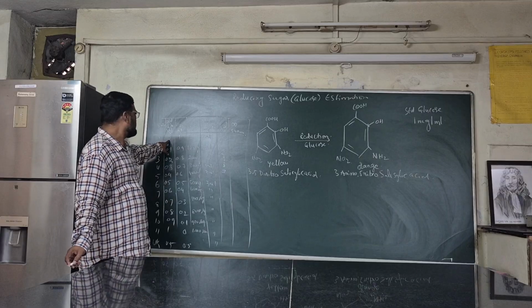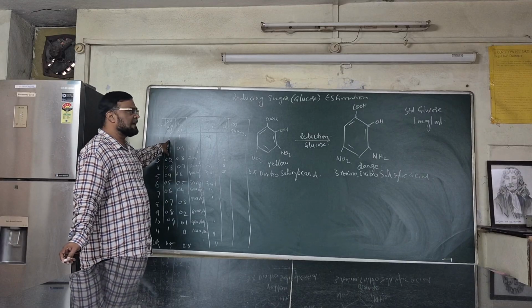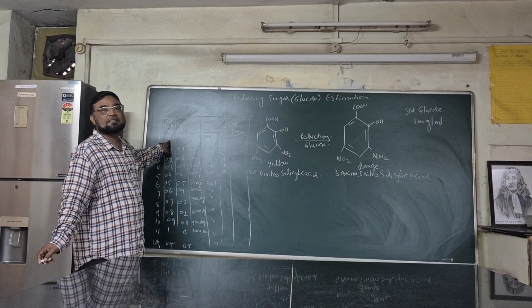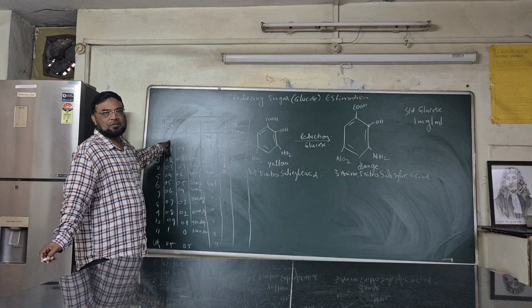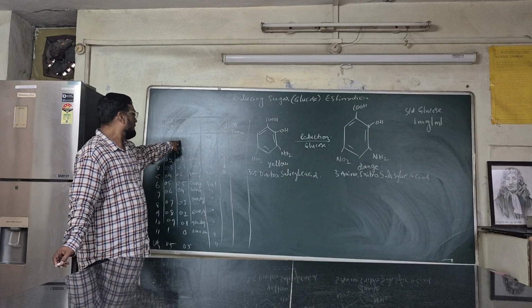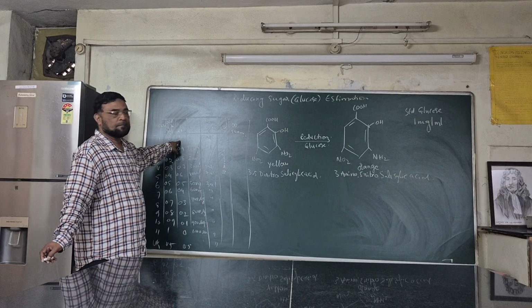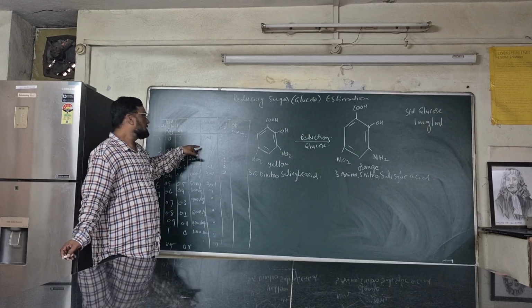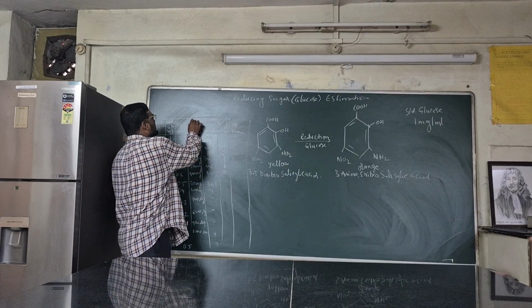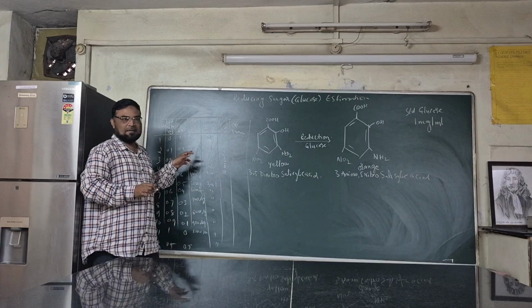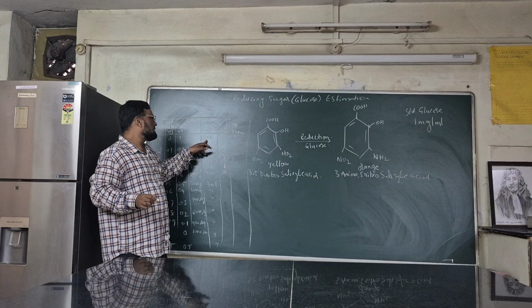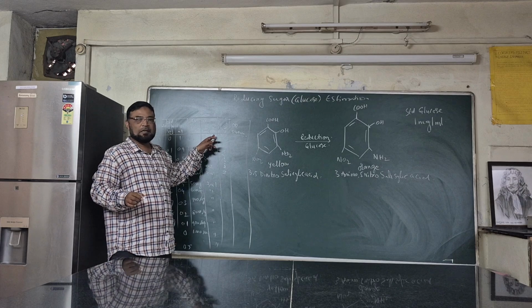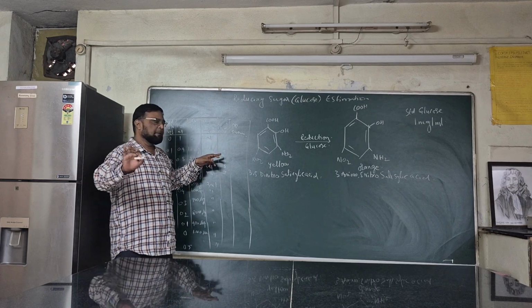In the first test tube, you should not add any standard glucose. It serves as a blank, and you are supposed to add 1 ml of water to it. The glucose concentration here is 0, so it serves as a blank. Then add 3 ml of DNS reagent to it, put aluminium foil on it, and keep it ready for the boiling.